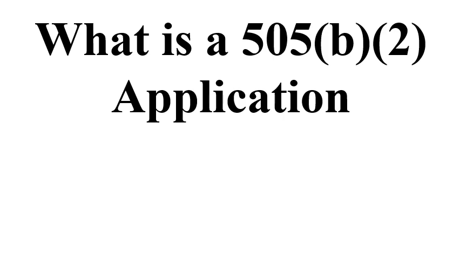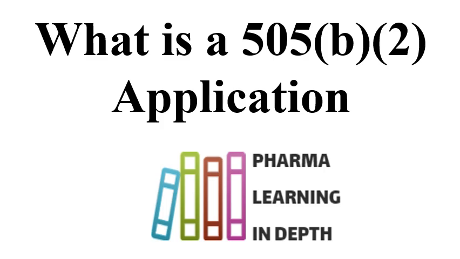Welcome to the video on what is 505(b)(2) application. So this is also known as hybrid application, and also known as the application which is not fully generic and also not fully new drug application. So this is a type of application which is in between, you can say, between the full application and the generic version.